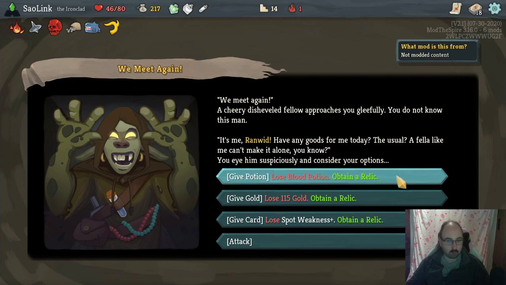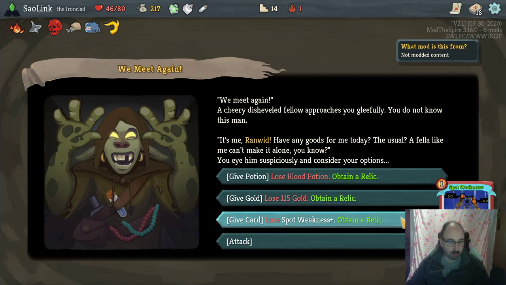Trade a blood potion for a relic. We meet again. A cheery, disheveled fellow approaches you gleefully. You do not know this man. It's me, Ranwit. Have any goods for me today? The usual? A fellow like me can't make it alone, you know. You eye him suspiciously and consider your options. Give him a blood potion for a relic, 150 gold for a relic, or Spot Weakness plus for a relic.